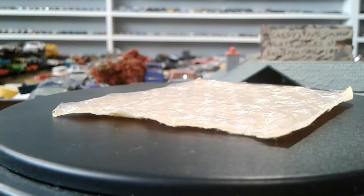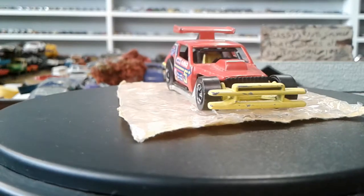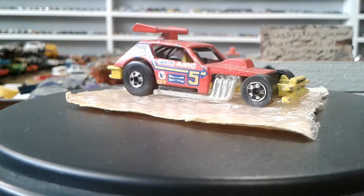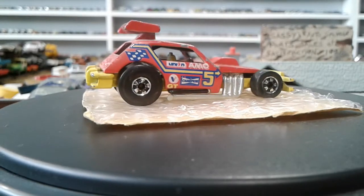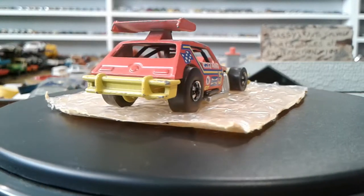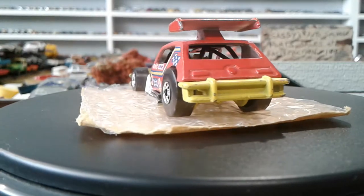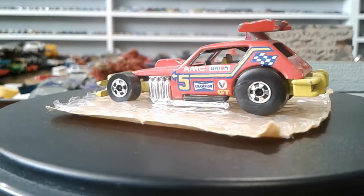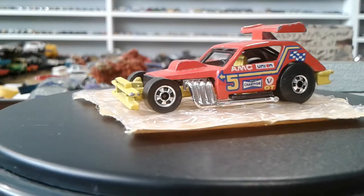Alrighty, my friends. Now we're gonna do a Grease Gremlin. I do have another Gremlin, the green one, in a redline, but I'm going to show this one here. This is an old Blackwall as well. This was a flea market find too. Back a couple of years ago, I think it was, my friend. For this being an old car, I got this within the last couple of years. I got it in a flea market. It was sitting in a pile of other cars and the seller had, so I go rifling through the thing and I seen this.